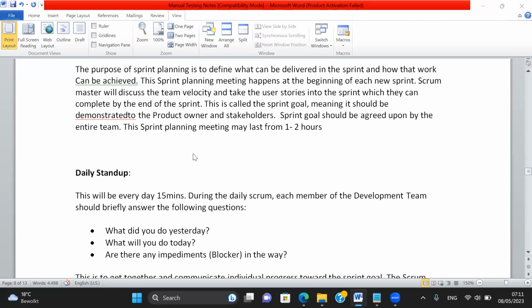See, backlog refinement is led by the business analyst and product owner. Sprint planning is led by the Scrum Master. So now the Scrum Master will ask the whole Scrum team how much work they can deliver. They are answering to the Scrum Master. Who is answering? The Scrum team.